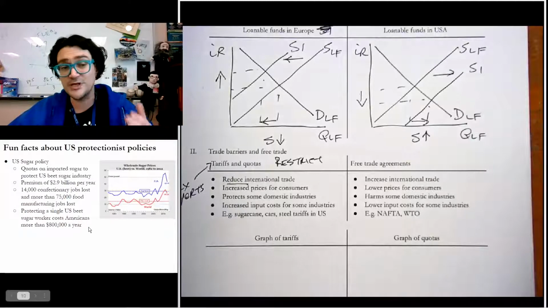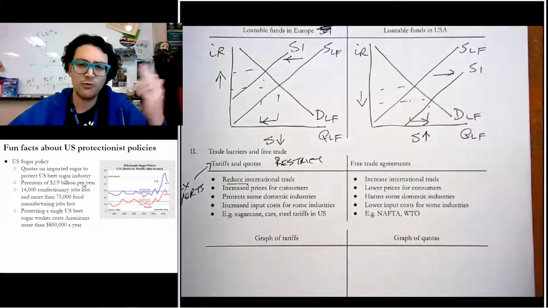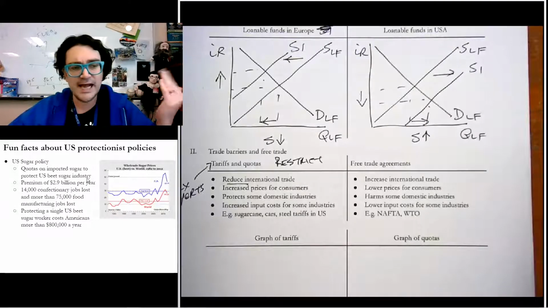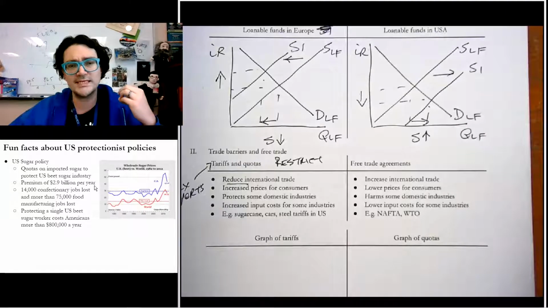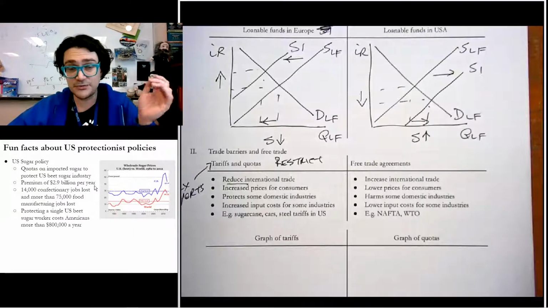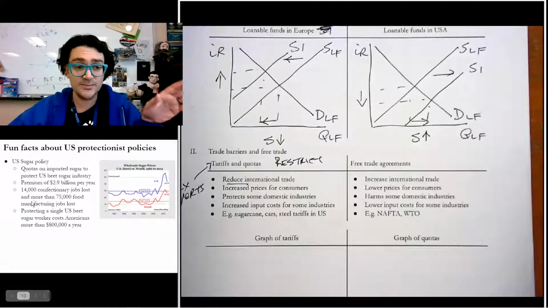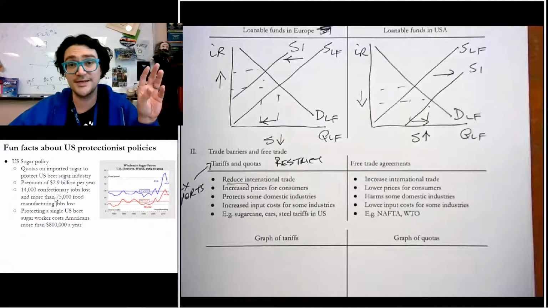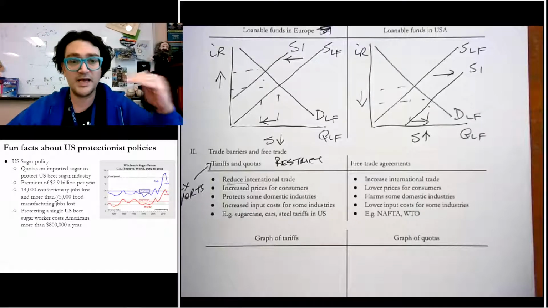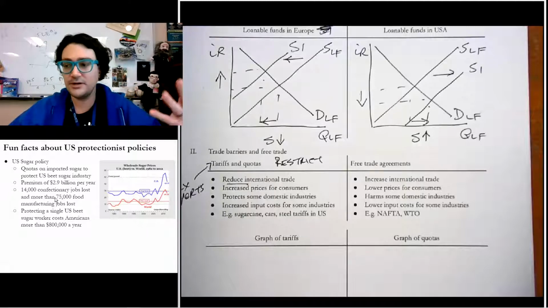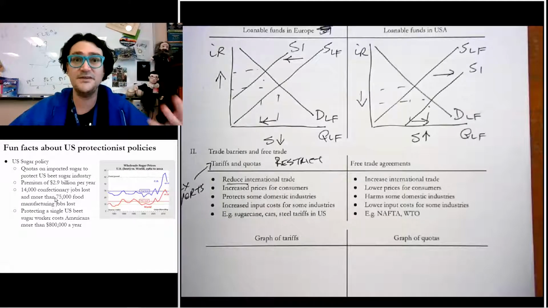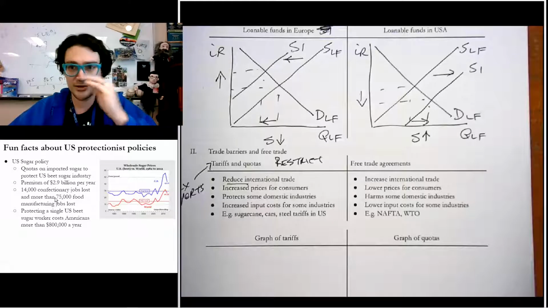U.S. sugar policy is really interesting. We have quotas, actually. A quota is obviously a limit rather than a tax, but we have quotas on imported sugar, and the goal is to protect U.S. beets. Little things that grow in the gardens, and you can make sugar out of beets. And it actually basically destroys American jobs in the manufacturing of chocolate and confectionaries, because it makes sugar a lot more expensive because we have this high quota. So it puts American candy manufacturers at a significant disadvantage, and they try to avoid using sugar because it's so expensive. They use all kinds of other stuff.